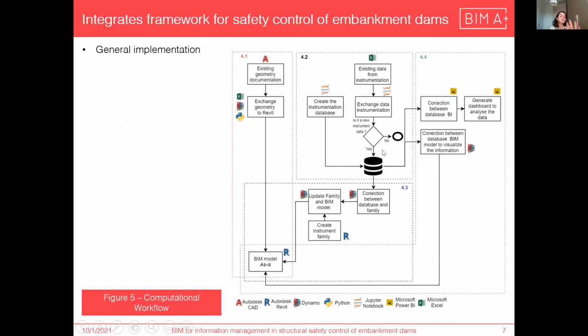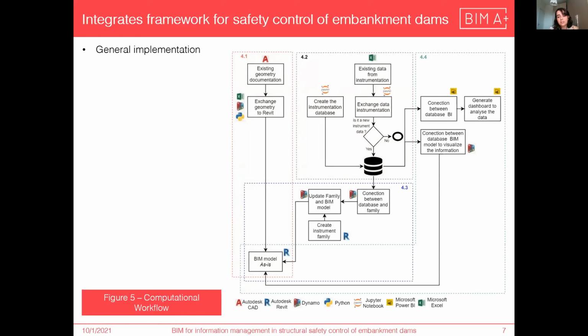So this is another workflow that shows how we implemented that, the computational workflow. We divided it into 4 parts. The first one is to take the geometrical information and put it in the BIM model. For that, we use a spreadsheet, Dynamo, and Python. The second one was the automatic creation of the database, taking all the necessary information from the existing spreadsheet and putting it in the database too.